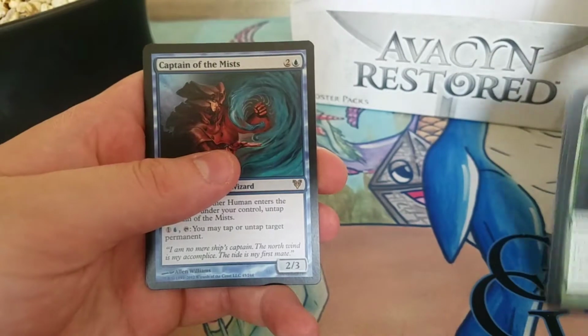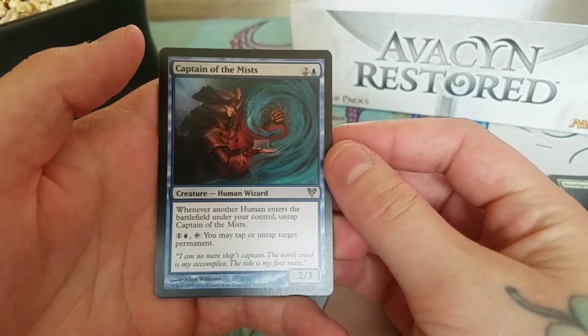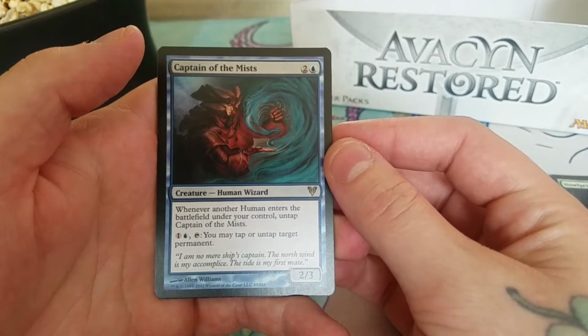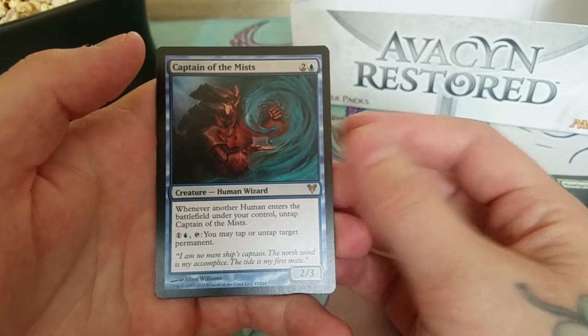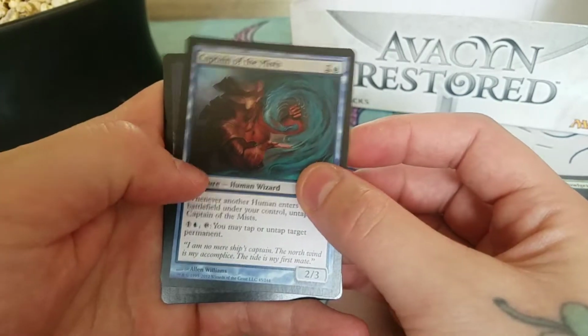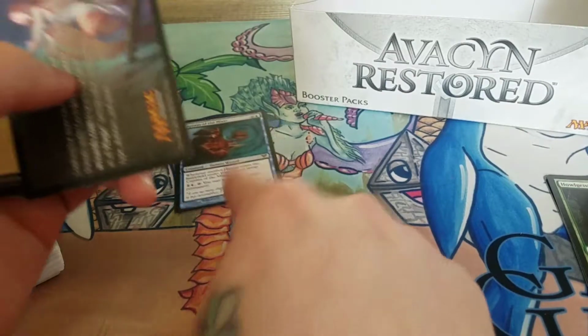So our first rare, Captain of the Mists. 1 blue, 2 colorless. Whenever another human enters the battlefield under your control, you may untap Captain of the Mists, and then for a blue and a colorless, you may tap or untap target permanent. That card's not that good, but it is a rare, so we'll set it in a rare pile. And as usual, token and land get thrown into the box behind us.